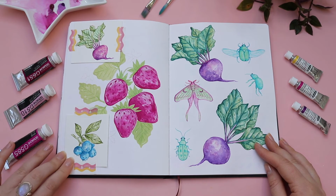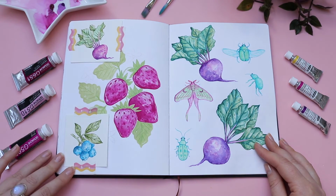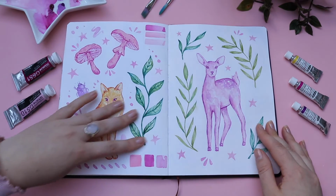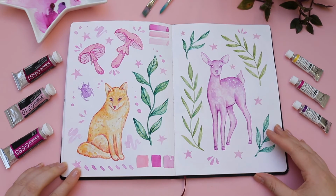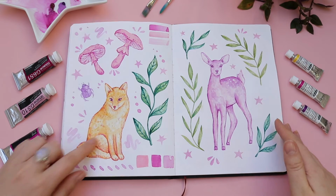And here is just some little tiny paintings that I stuck in. I think this was just watercolour and some coloured pencil. Quite an autumnal page. I tried again to paint the deer. I don't quite know what it is about deer, but I just can't get them quite right. It's the same with all fluffy animals, I think. The same with the foxes.